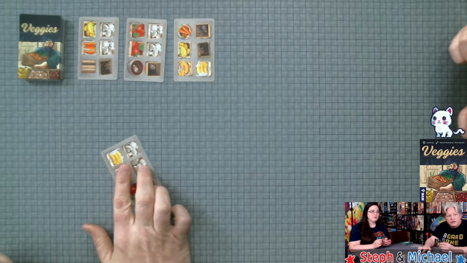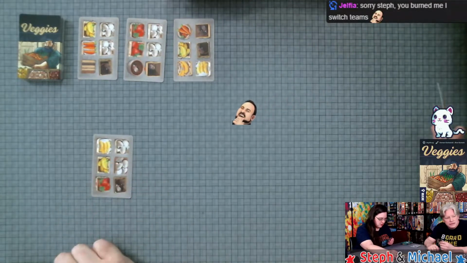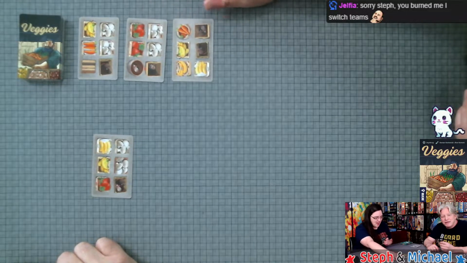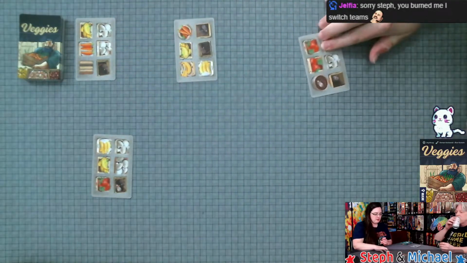Prediction started. Yes, you did that. You're starting that. I'm going to go with Nanners. Hey, Steph. Sorry, Steph. You burned me. I switched teams. But Steph has more points for her right now. I'm going to go with this.